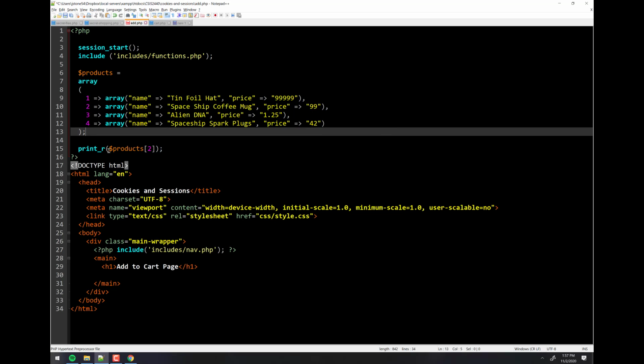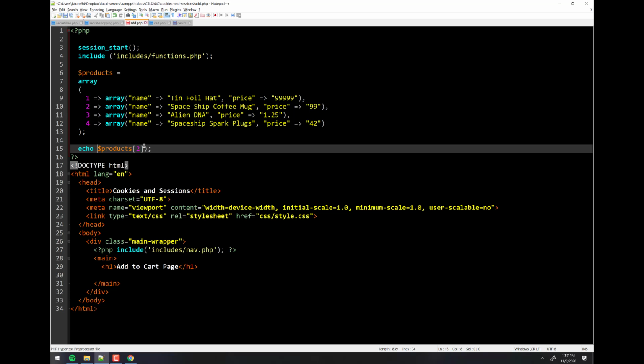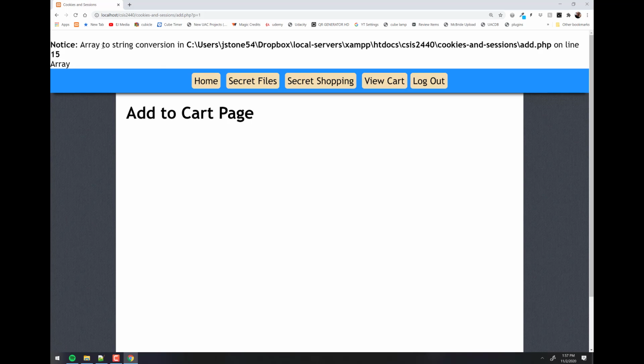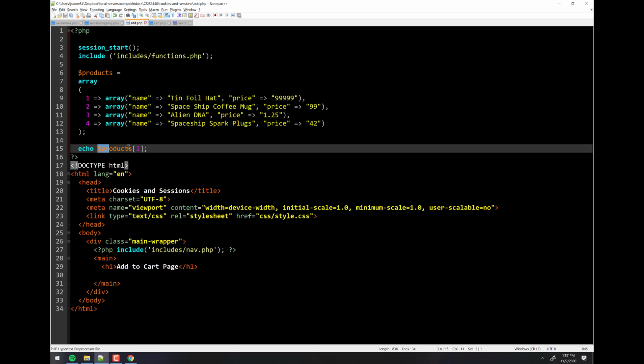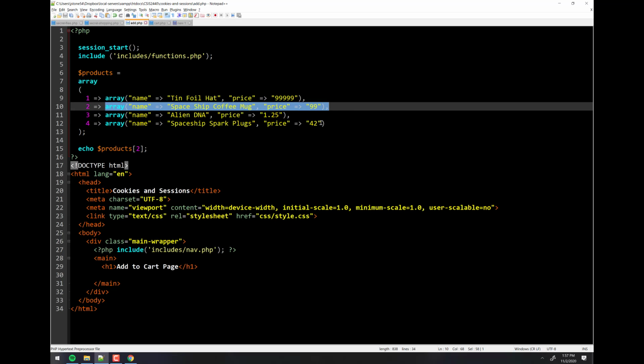So let's print this out now, the actual value. If I were to just say echo this, it's a whole array. You can't really echo that out. So this is what you get. Refresh it, and we get an array to string conversion, right? It's trying to convert this array, which is this whole thing right here, into a string, which you can't do.